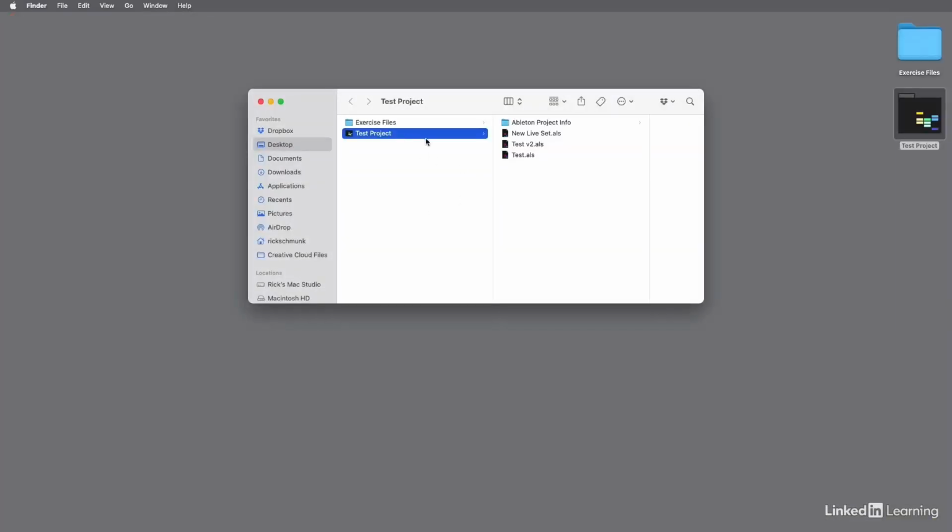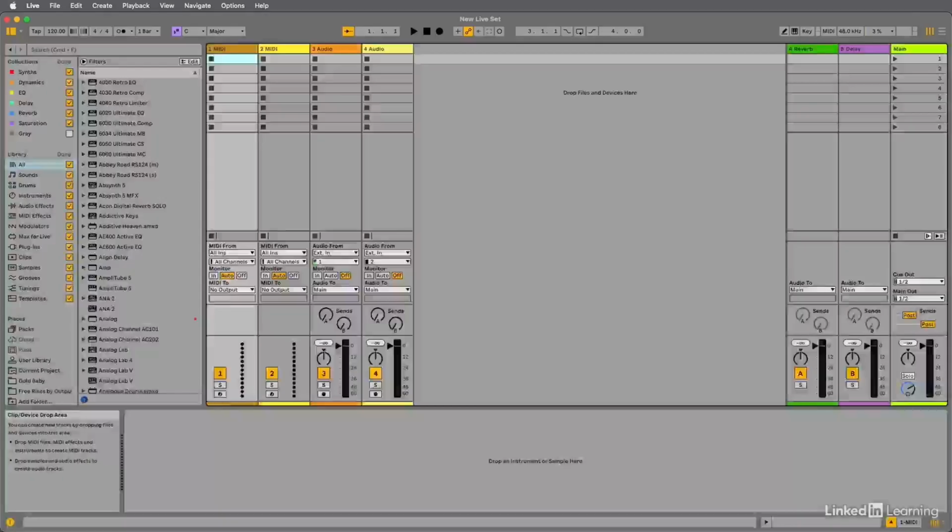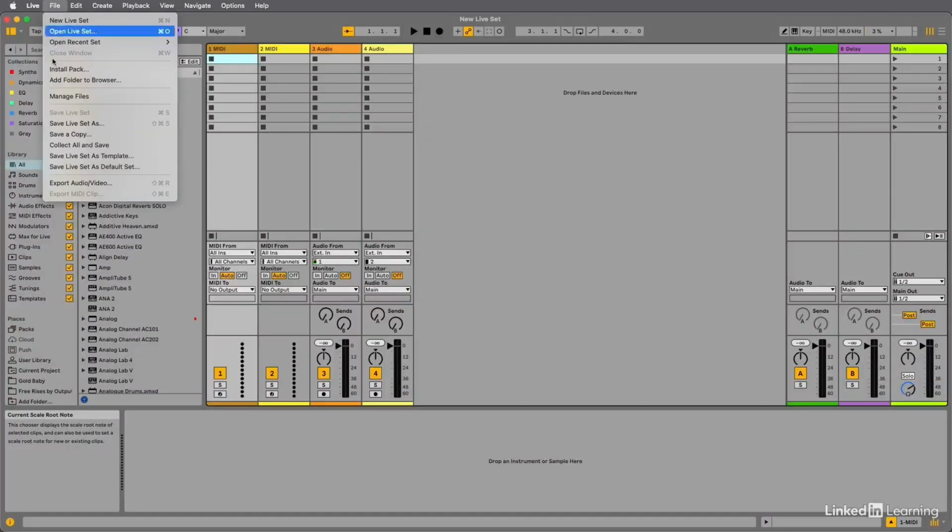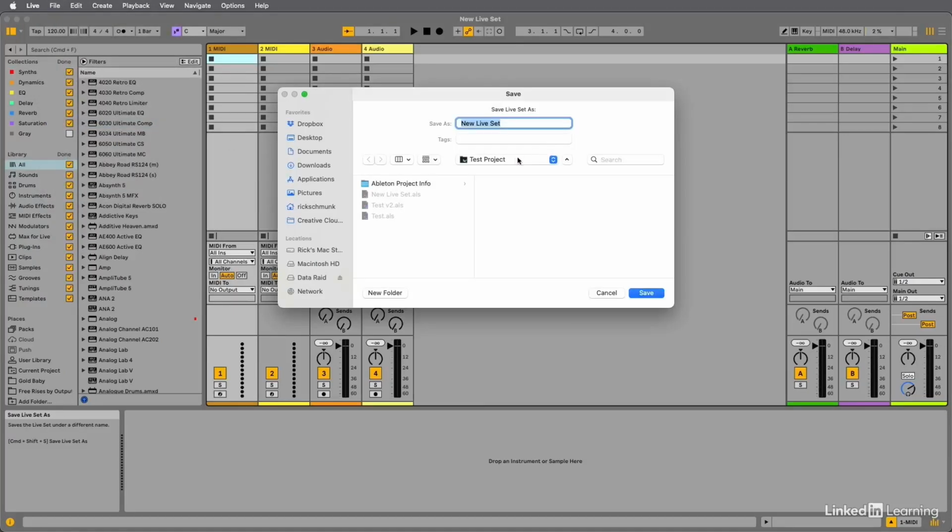And if we take a look now, we can see that we've got three versions in here. I've got Test, Test Version 2, and now I've got New Live Set. And I want to warn you about this because if this is actually a really different project, it's very likely that I don't want to commingle the work inside of one project folder. So what I should have done was gone File, and then when I did Save Live Set, I should have changed the save location. Now I can still do that here, and I'll do that by going Save Live Set, and I'll put this back to the desktop, and now I'll create New Live Set.